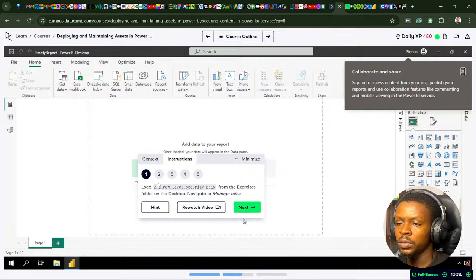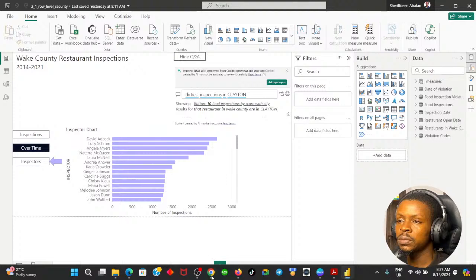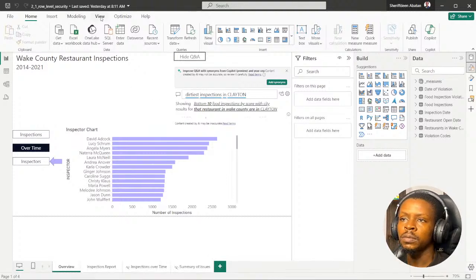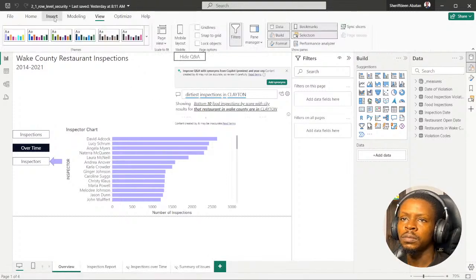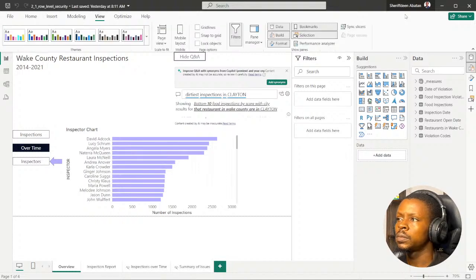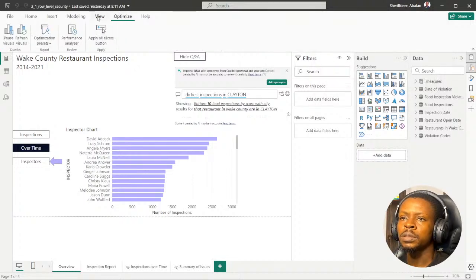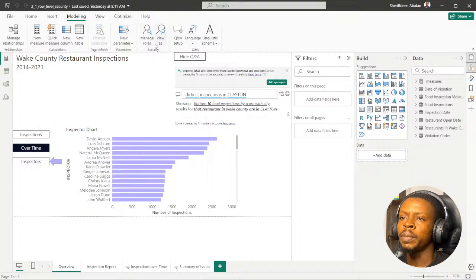Okay. So navigate, load the role level security Power BI file from the exercise folder on the desktop. Navigate to manage roles. Oh, I'm logged in already. Okay. So let's see. Manage roles.